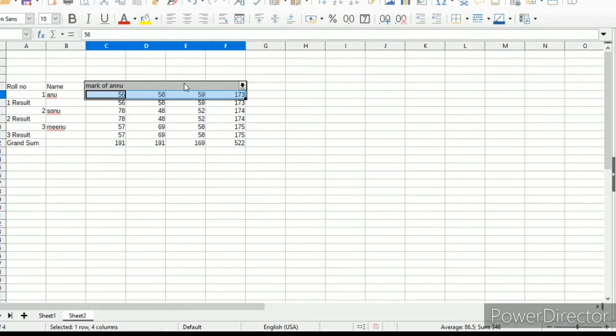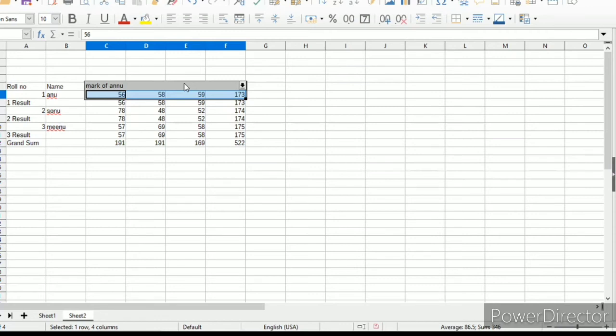Then next is using goal seek. Goal seek means suppose we want to calculate a value using a formula. Formula means, suppose we want to find the interest. What is the formula of finding the interest? That is I equal to C into N into R. Like that is a formula.